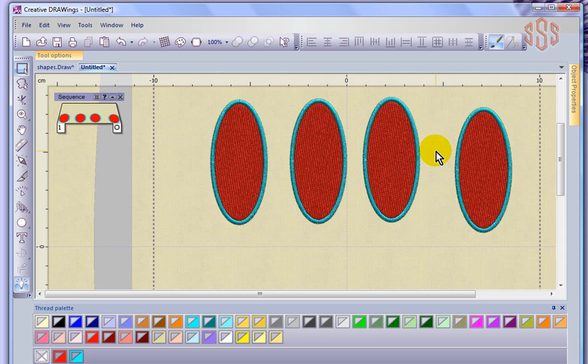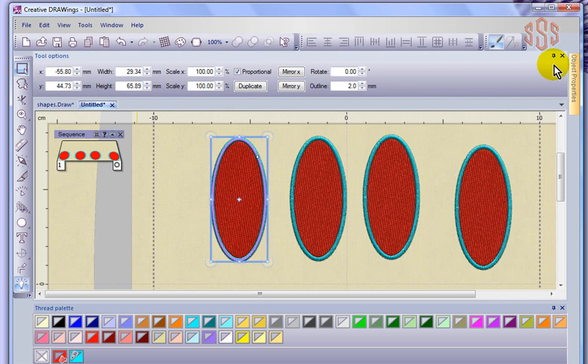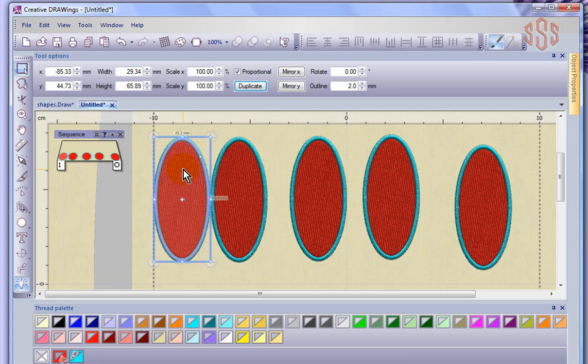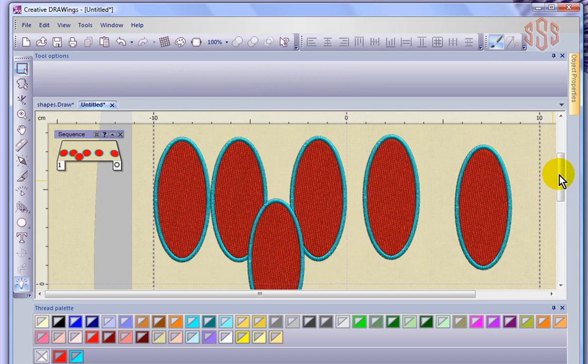Another way that you can use the duplicate function is actually from the tool options. So I'll just open up my tool options, and maybe to make it easy, I'll just stick my push pin so that they stay open and show that I have a duplicate button here. And so if I select an object and click on duplicate, it adds that second object, and again, just like copy and paste, right above the first one. So now I can click and drag and not right click because it's already been duplicated, and if I click duplicate, it'll make a new copy of that one, and so on. So we can just keep making duplicates of our objects.